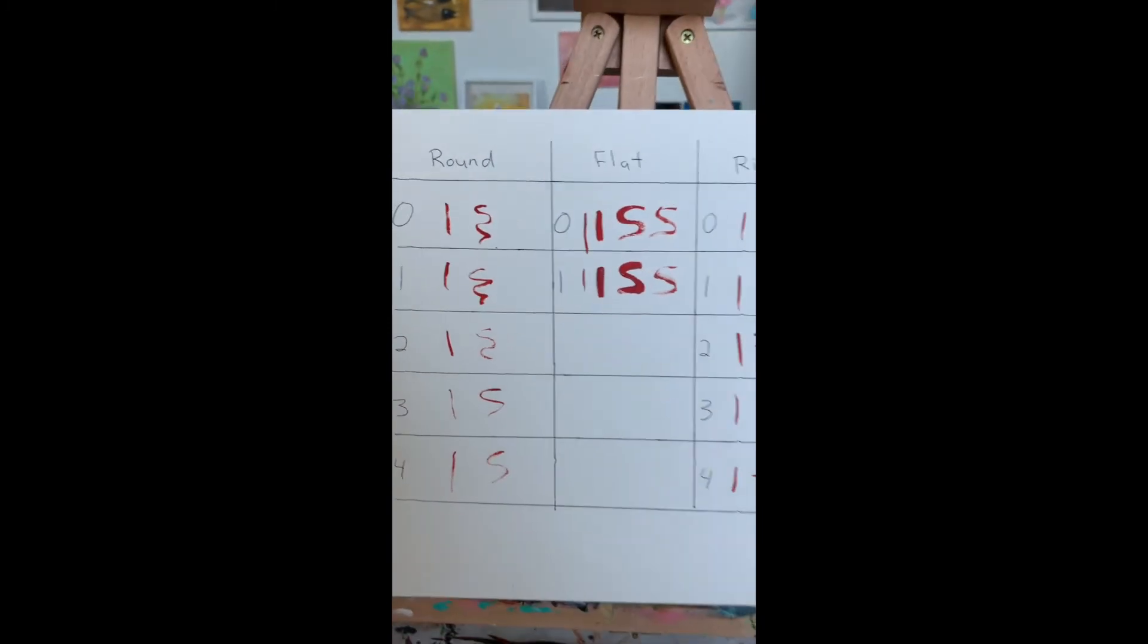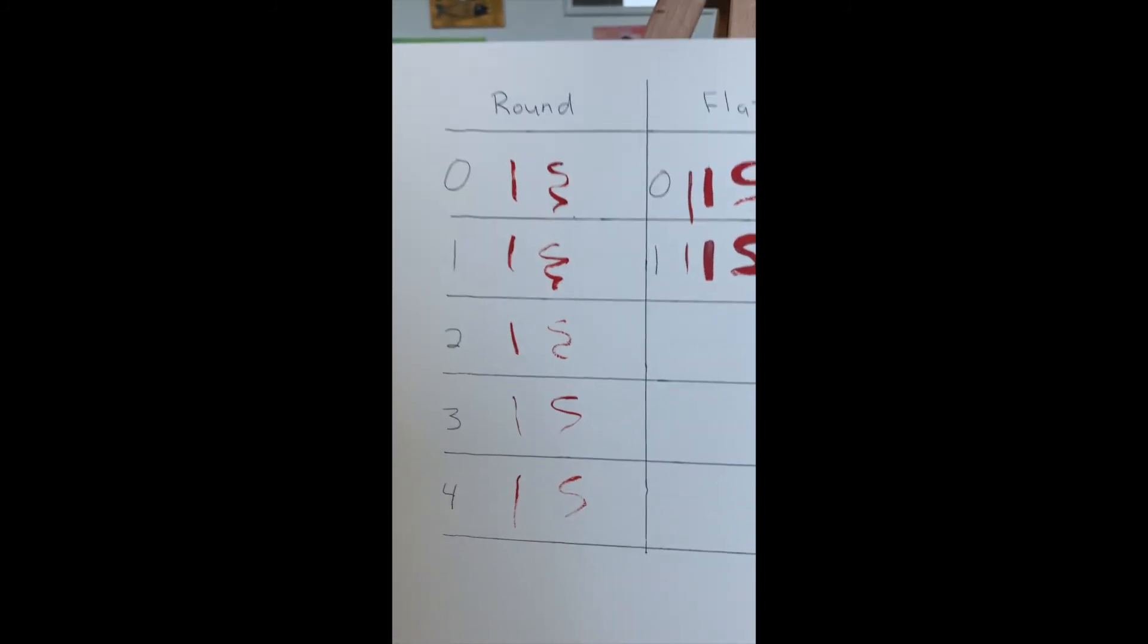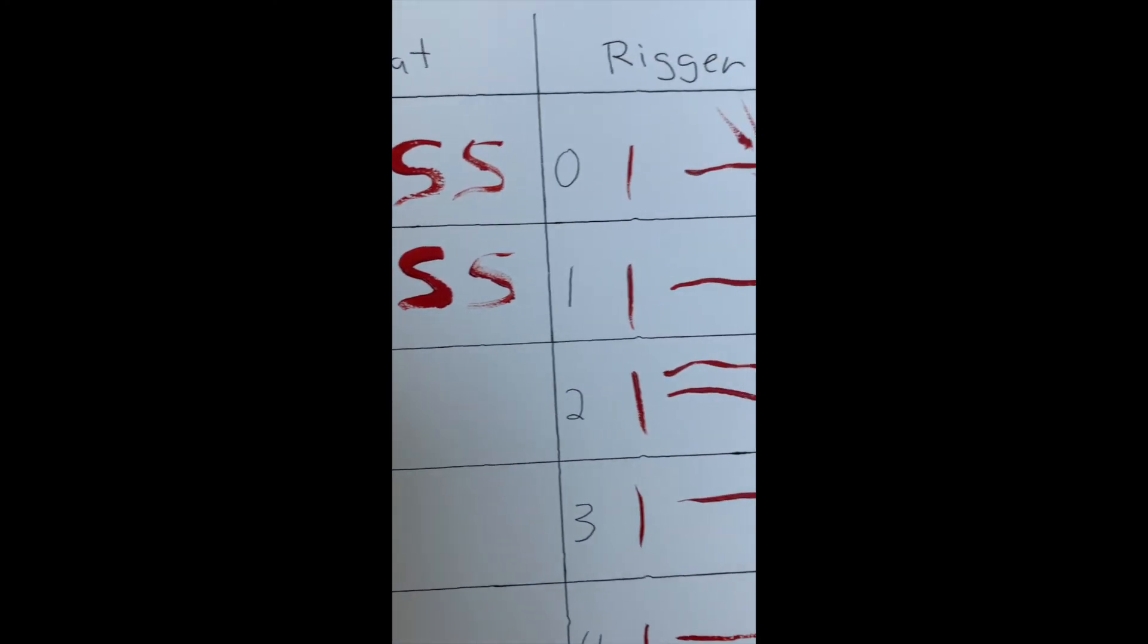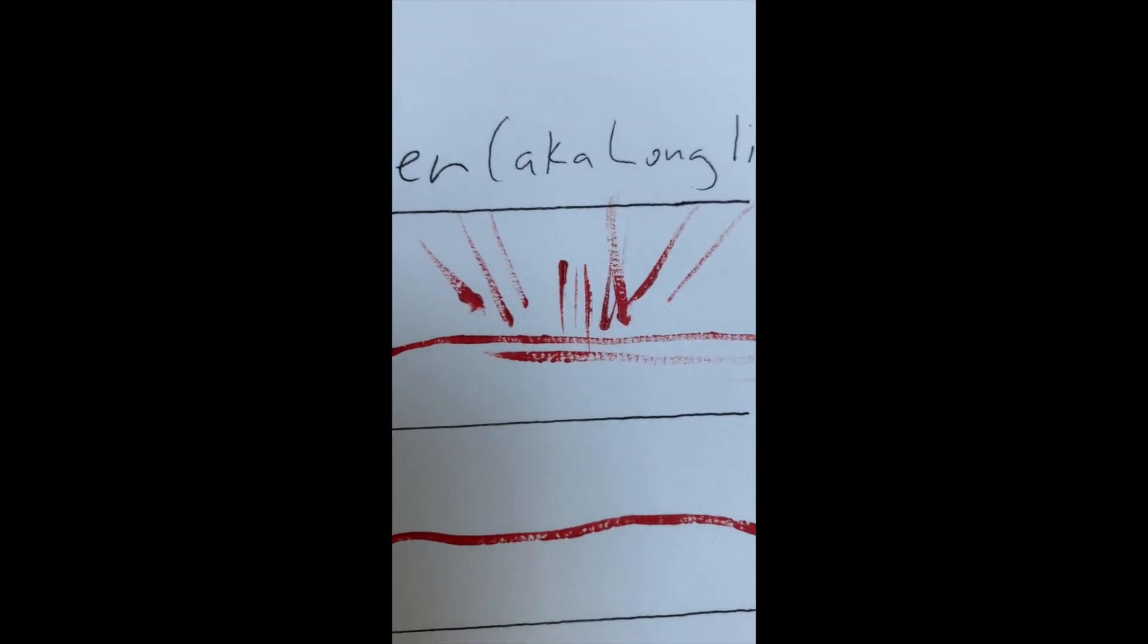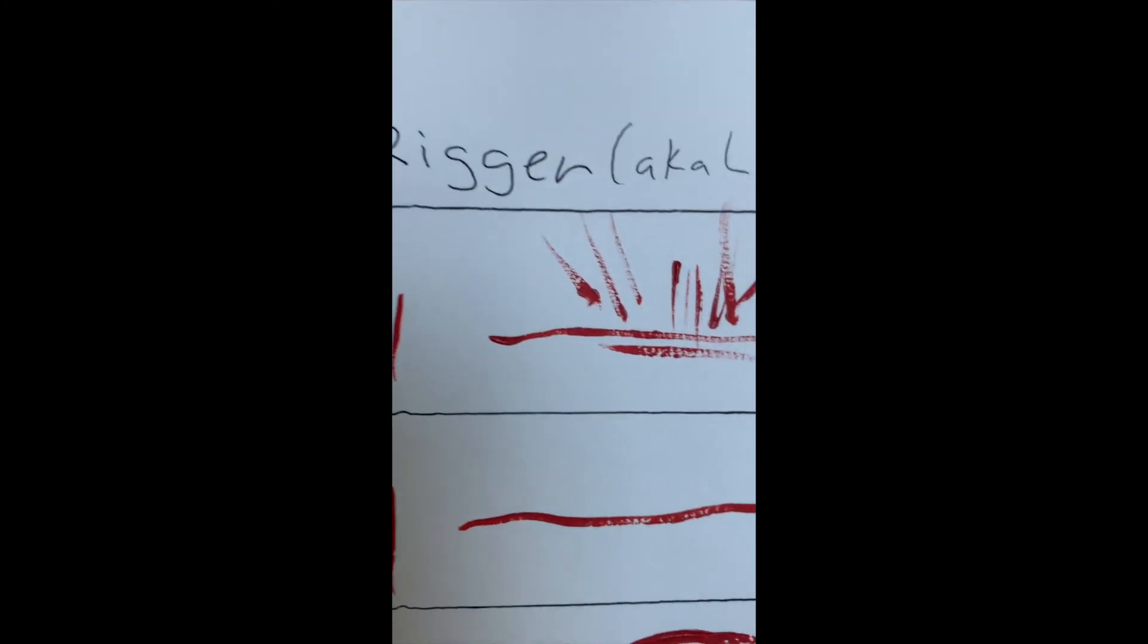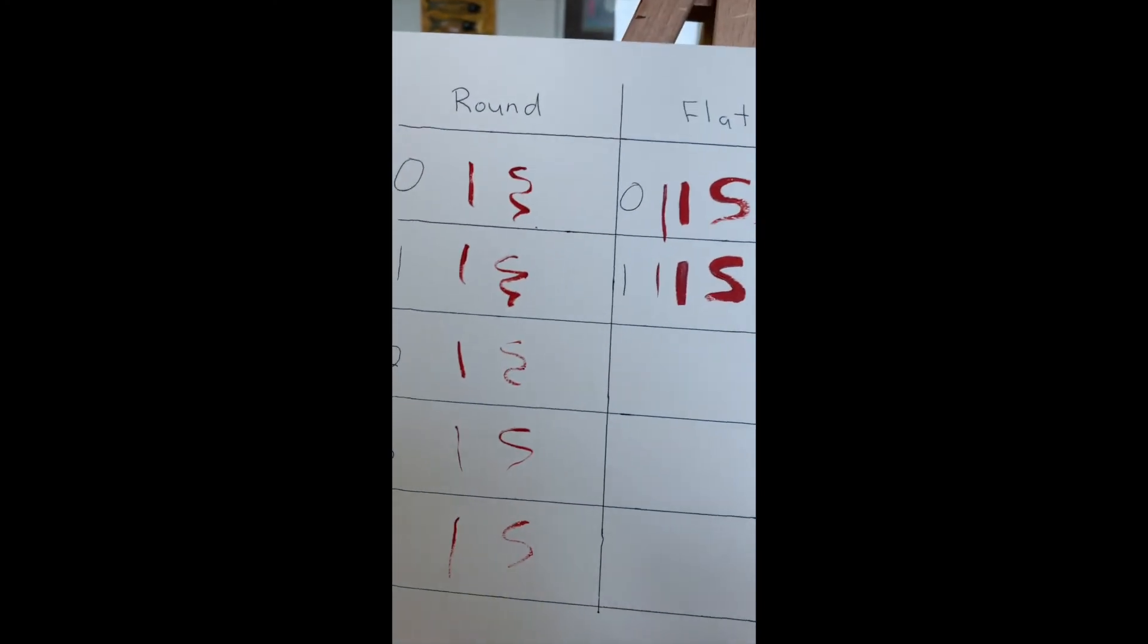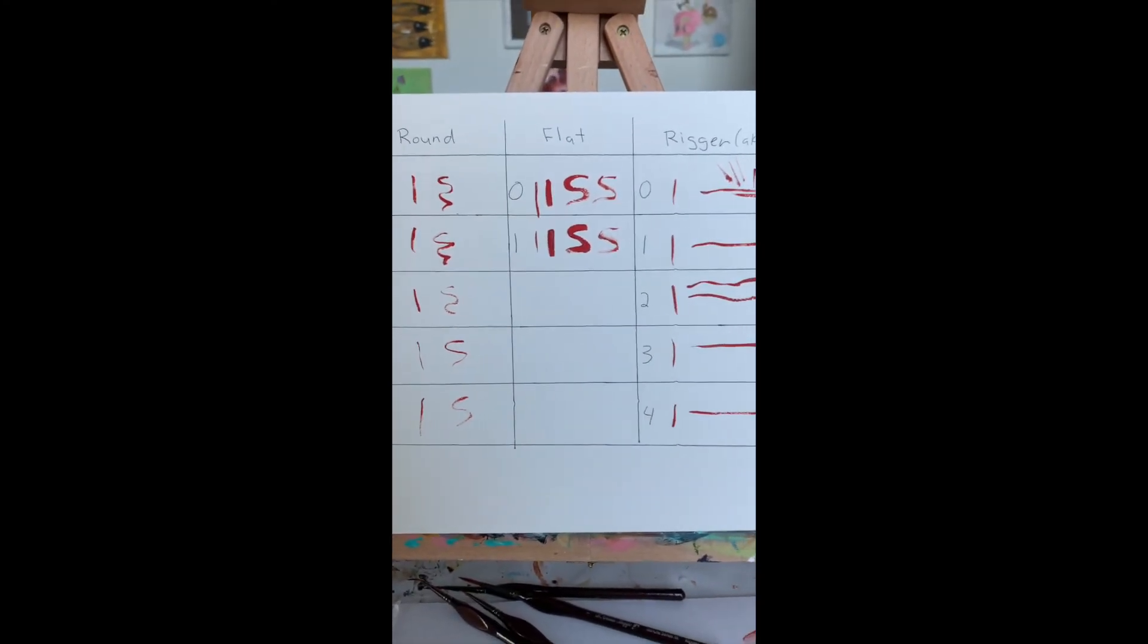Looking back at all of these, you have the round, the flat, and the rigger or the line brush. And you can see the different lines that they make. They also will hold paint differently or apply paint differently depending on the pressure you apply. Because you see here, I did kind of flick marks up. It was a harder pressure on the bottom down here. And then up on top, it was thinner because I just kind of flicked it. But these are also really wonderful to use if you're painting trees. Just wonderful. Because you have the long branches that go. Anyway, if you have any questions, let me know.